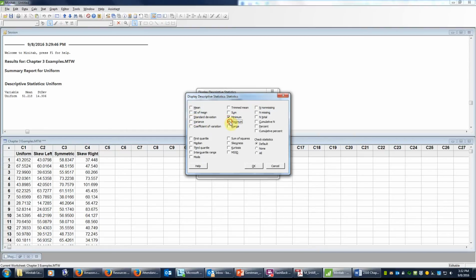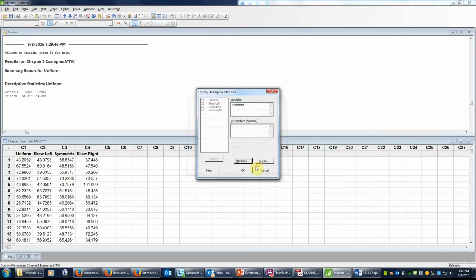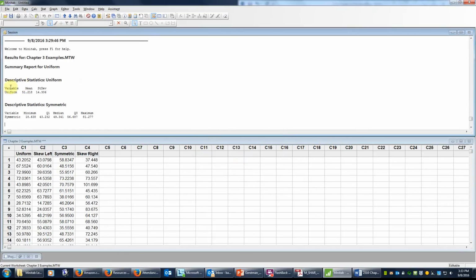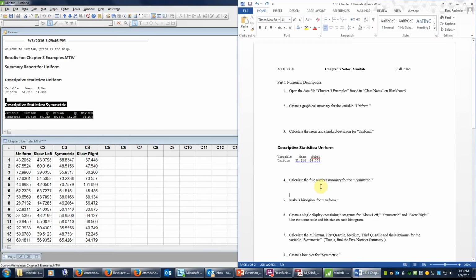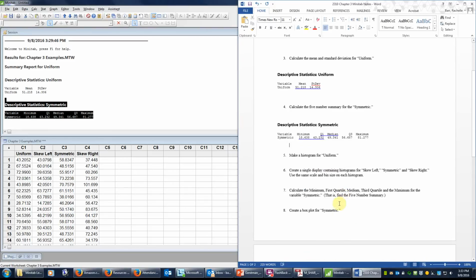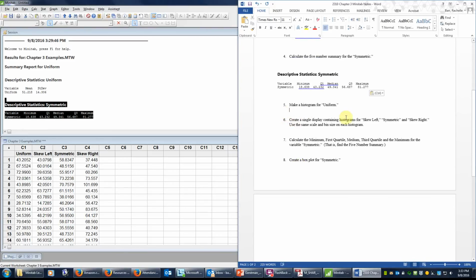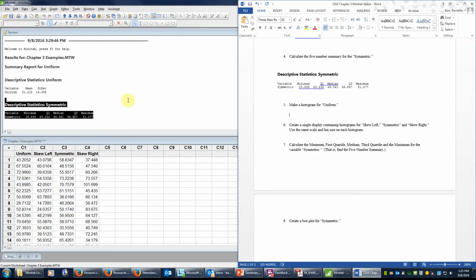However, the minimum, the maximum, the first quartile, the median, and the third quartile all are. We're going to hit OK, and then OK again to display these. Notice how that comes up again in your session window. I'm going to once again copy these and paste them in my Word document. This is exactly how you'll go through and copy and paste your information for your first assignment, which appears below this little note page in your Blackboard site.